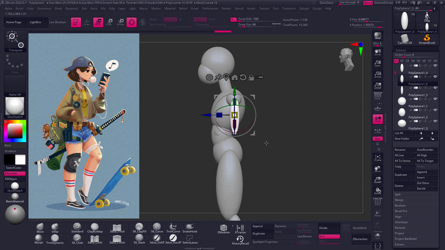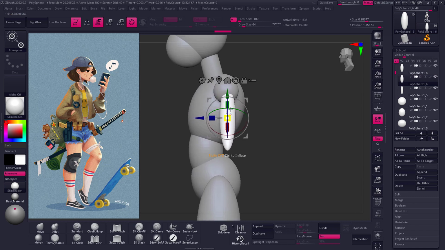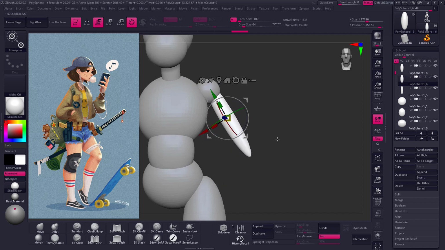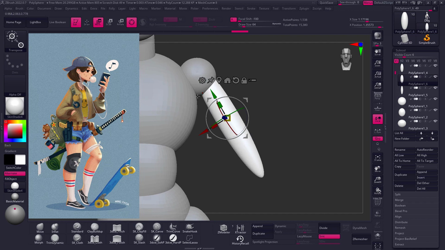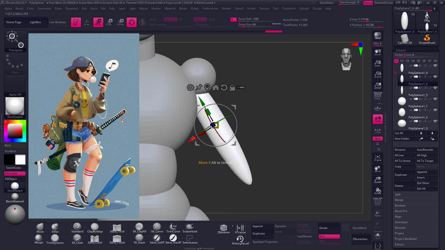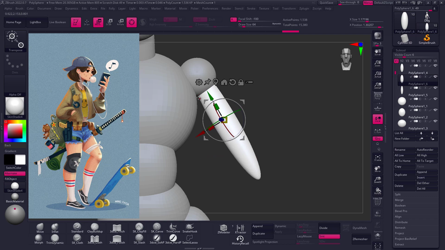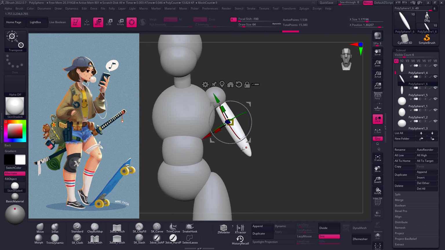I'm going to bring this back here. Lengthen it just a little more. And I want to make sure that I'm leaving a gap right here for the armpit. I don't want to see it for now. I just want to make sure that I have at least a small gap right here. The elbow joint should line up with the hip joint when the character is in this position right here. We might need to scale this just a little bit more and bring it down like this.